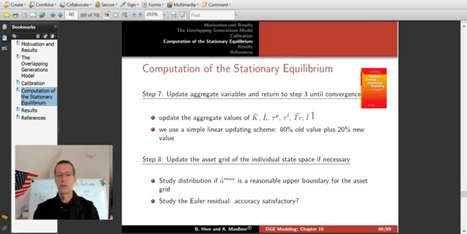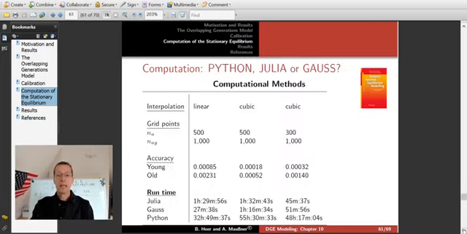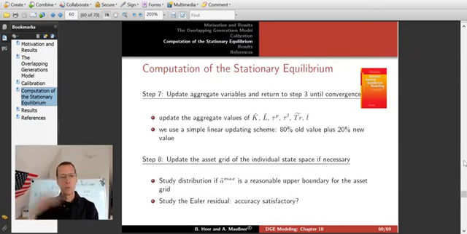So I just use this fairly simple scheme, and in particular, if you write such a code for the first time, well, it's really helpful. You see that if the variables converge nicely, and it's really easy to program. So I often start with this simple updating scheme in my large-scale OLG models. And once you have done this and the outer loop over the capital stock and the other aggregate variables converges, you're not done. You still have to see if you have specified the grid reasonably.